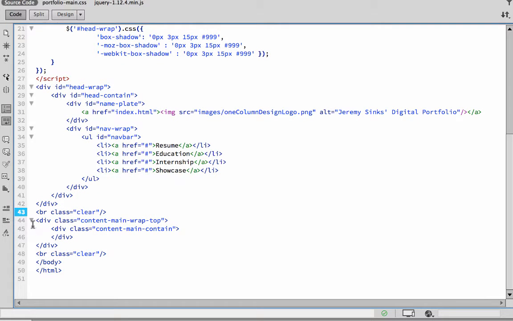Okay, so back to our footer. Find that clear class or the break class that I just put in there. Place my cursor right at the end of that and hit the enter return key. And now we're going to put in our footer section.